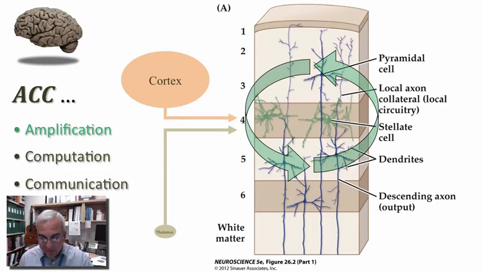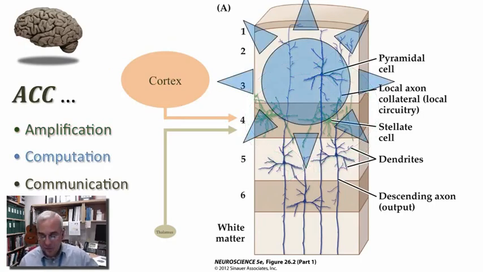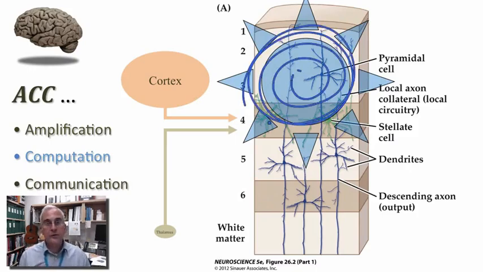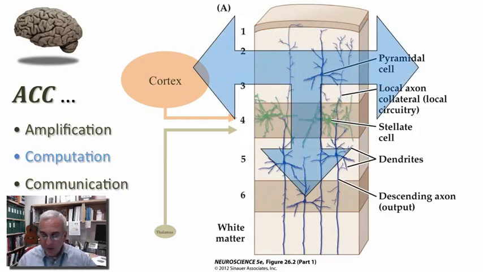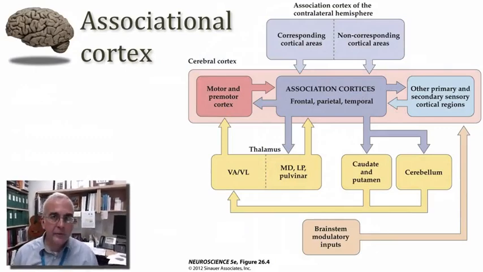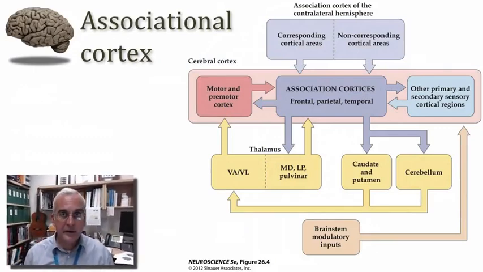Well, it's also this input from other regions of the cerebral cortex that is being computed and from which new cortical properties are arising as integration and association is happening within these cortical networks. And then lastly, the communication piece likewise pertains to the operations of circuits that are giving rise to long-distance projections across columns, across areas, perhaps even across the hemispheres. So I'd like to show you just an overview slide that helps to put the anatomy of the associational cortex in context.